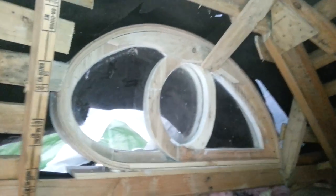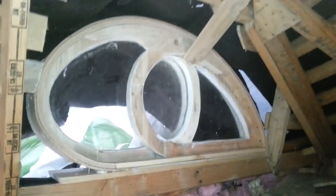Well, I got the window set where it's going. Got a few screws and some temporaries put in where it's going.